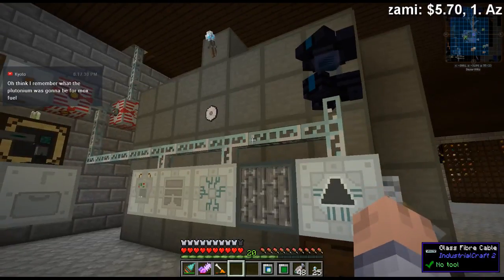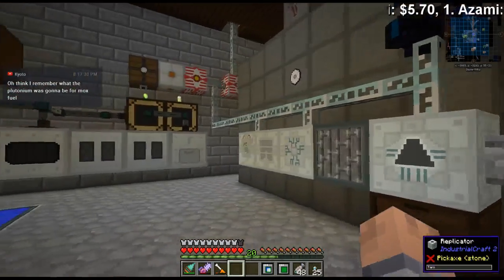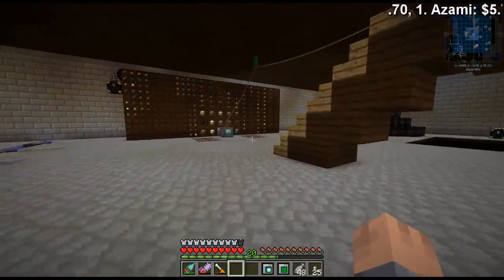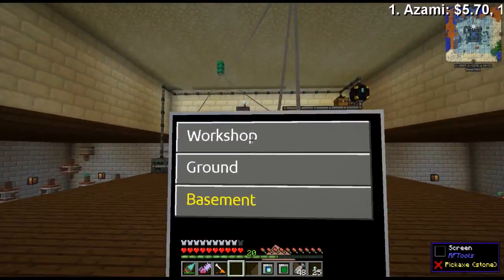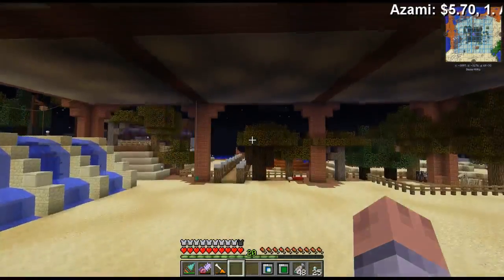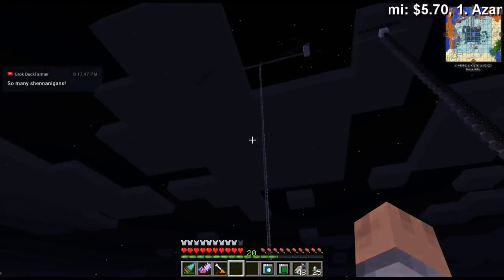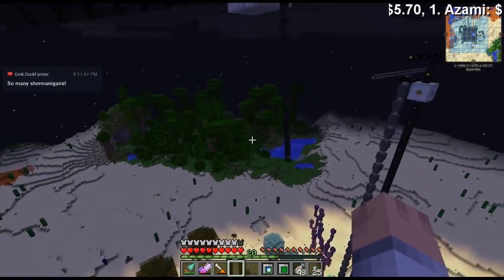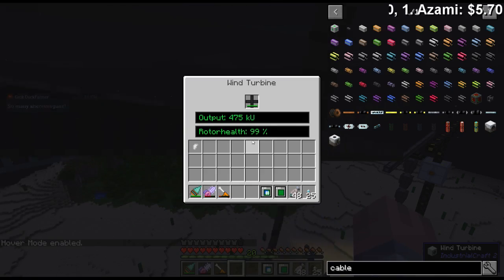Especially with the rotors. I might make 2 more and just have them ready. I don't know yet. I think those last very long. We're gonna check real quick here for the end on what the durability shows on that now. Oh, I think I remember what the plutonium was gonna be for MOX fuel. I don't think I've looked at MOX fuel yet. And also, I think our reactor would be different, right?